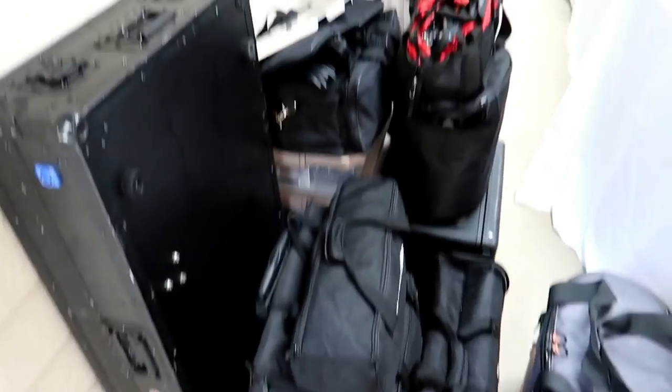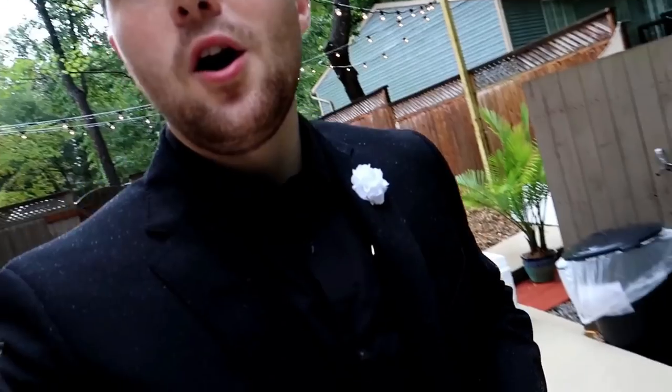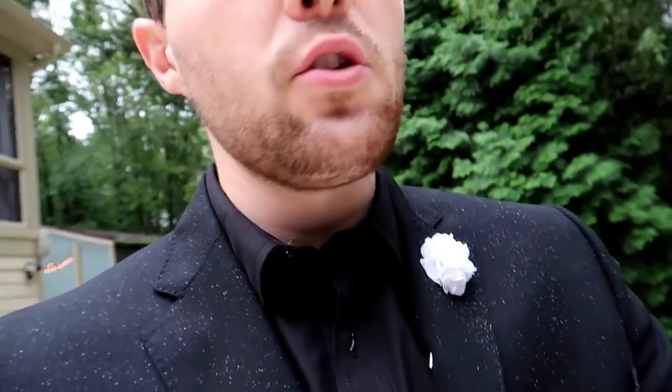Well, as you can see right here, this is all my gear. It is still raining. Also, got the black look. Let's go. We got all the string bulbs done. It is finally starting to subside on the rain. Drake's getting dressed right now. We got an LD Systems Maui 5 Go up here with my laptop on Bluetooth playing the prelude music. The other LD Systems Maui 5 Go, if they do decide to go ceremony down there, we'll go set that up and do Bluetooth again just to do ceremony music. We're doing no mics at the ceremony, and then reception, we're just gonna play it by ear.